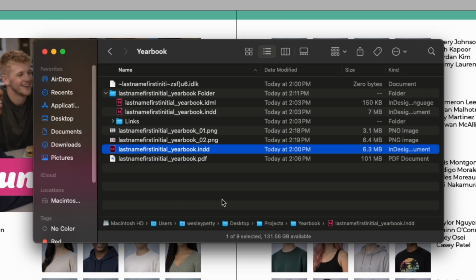Just make sure that you do not delete any of your images or move them to a different place, because all of those images and graphic elements, remember, are linked files inside of InDesign and would show up as missing if you moved them or deleted them. And that's how you save and export different file types from InDesign to make revisions, to share and open in a different version, to send to a print shop, or to post digitally.